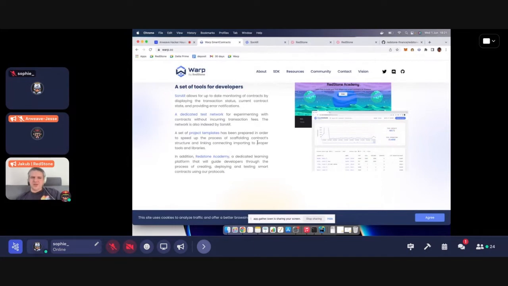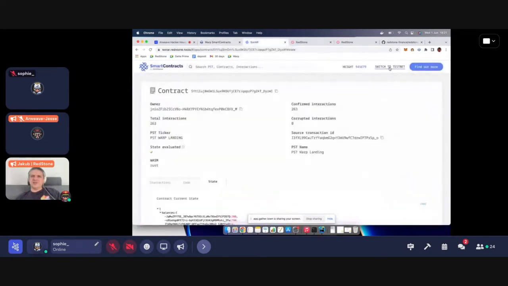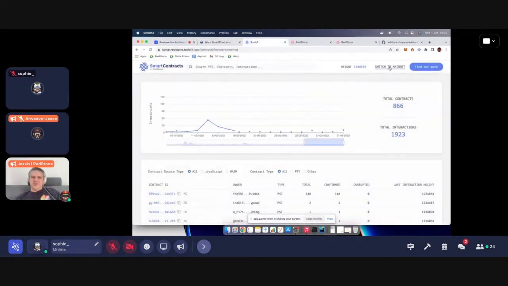So the testnet is based on ArLocal, a tool from Texture. We just added a few improvements to have a persisted state and a few optimizations to index all of the transactions in the test network, which is quite convenient. And if you are using Sonar, there's a simple switch to the test network, and you can see all of the interactions with your contract in real time.